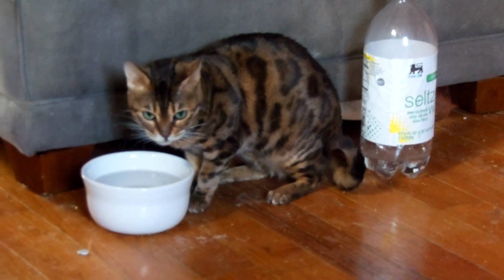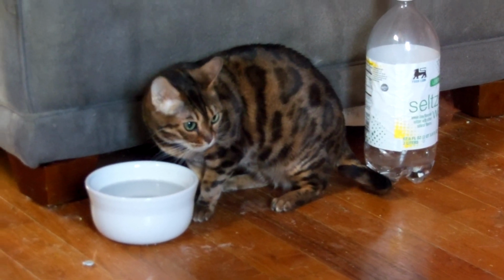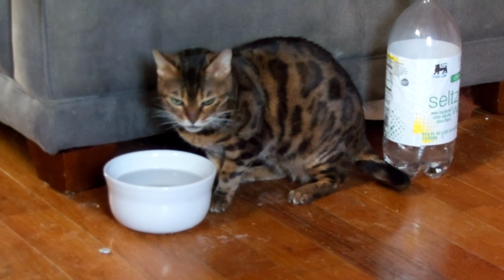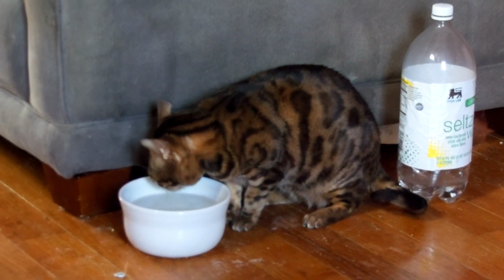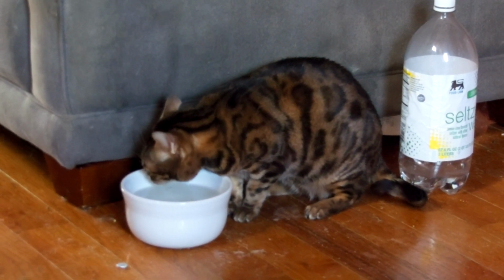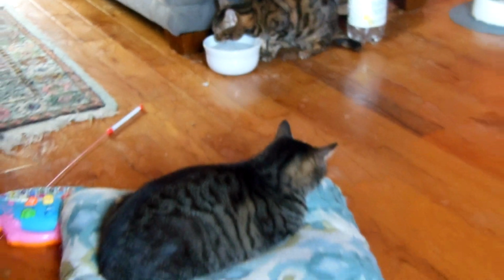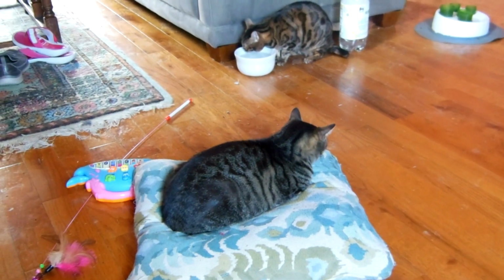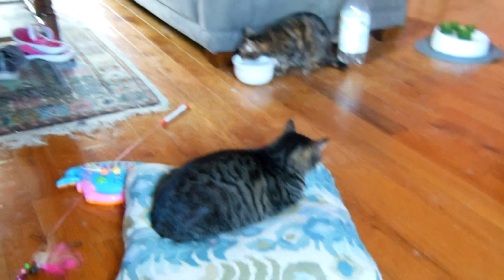And that's an update from Lily. She's getting better, because normally she comes out, sees a cat, and hisses. Now she just sort of ignores them, pretends they're not there. And this is Willow in the foreground, who's a brown tabby who's really not far off being a Bengal herself.